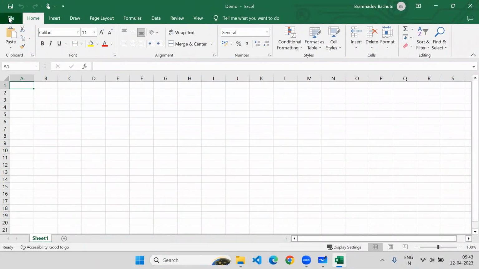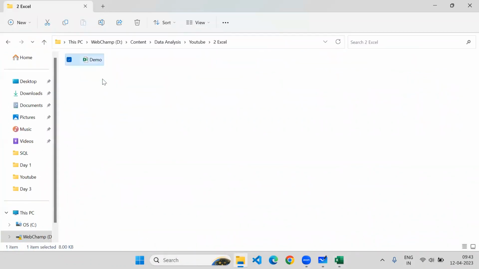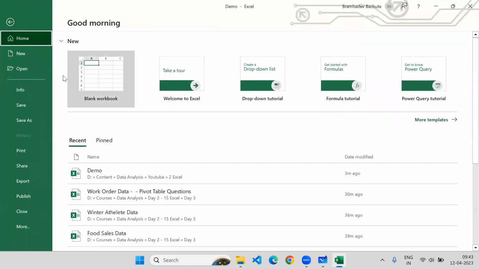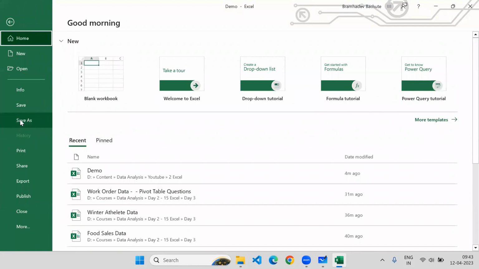First, you can save the Excel file with any name, and this entire Excel file is called a workbook. A worksheet is different. In one workbook we can have any number of worksheets, and there is no limit for this. So you can save this file.